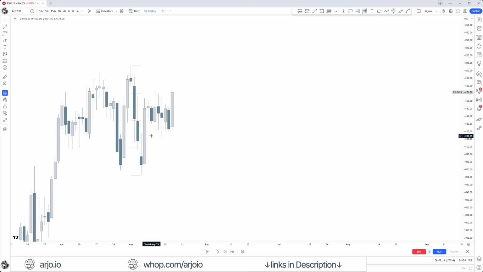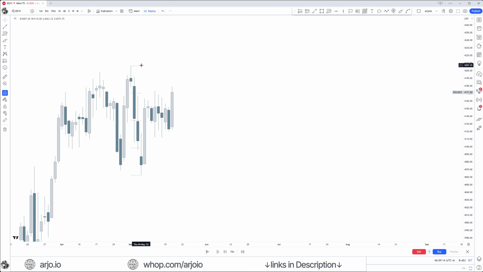And you can notice I have an equilibrium level 0.5, but I also have quadrants. Quadrants indicating that I have 0.75 and 0.25. You can classify the quadrants as the following. From 0 until 0.25, that is discount. From 0.25 to equilibrium, that is discount premium. From equilibrium until 0.75, that is premium discount. From 0.75 until 1, that is your premium.